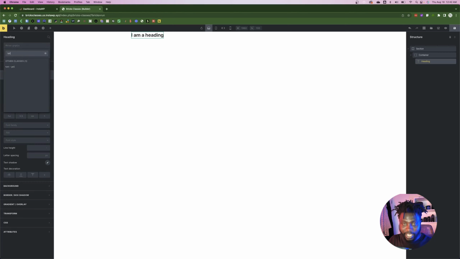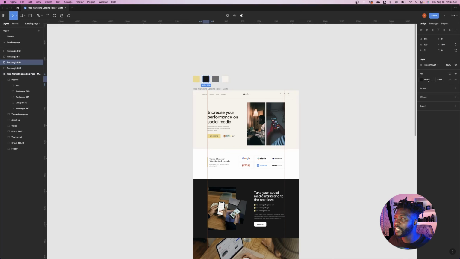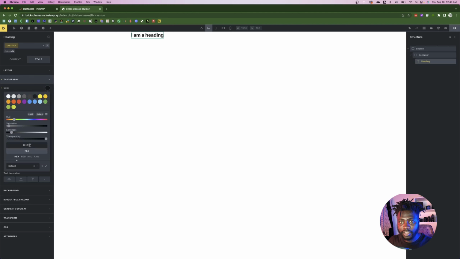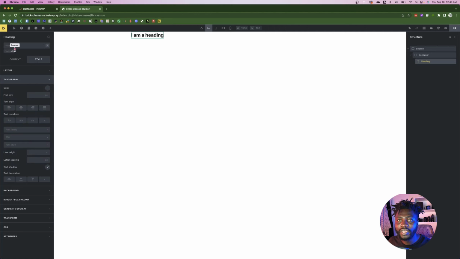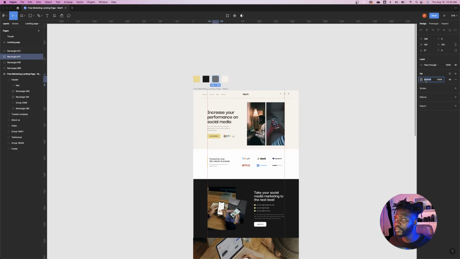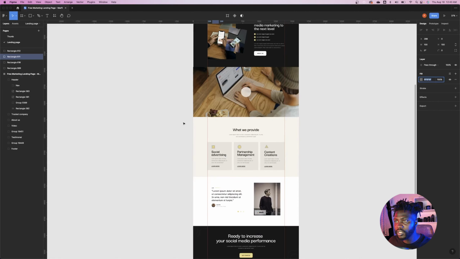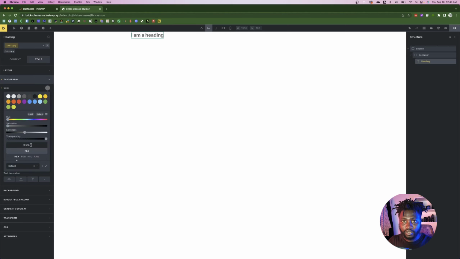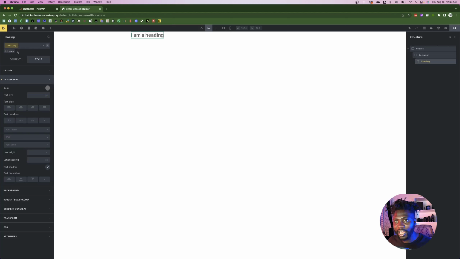Also have another class called TXT -- this color is this. We can call this black. Just click on save. Change the color here to this very color. That is good. So saved. Just go over here. The next one is this color. So over here, I'm just going to go in and give it another class called TXT -- and then let's give this one gray. Let's click on save and then change the color here to this. All right, so that is how you apply the color for that.